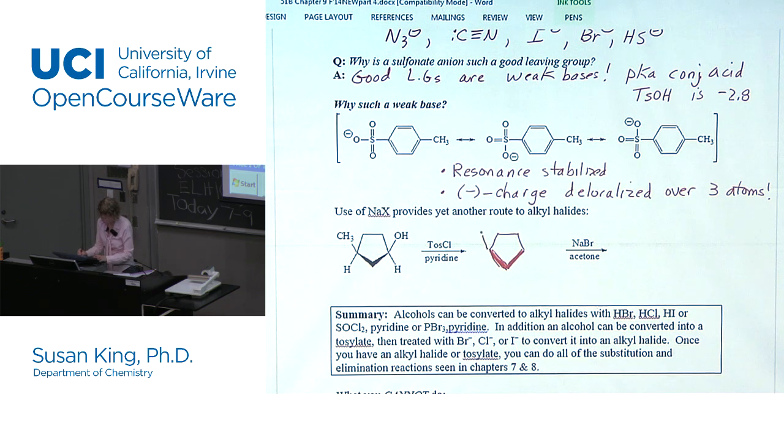Remember, when we make a tosylate, we have retention of configuration. So we have our hydroxyl up, that means our tosylate is up. We're going to write OTs to abbreviate that. Then when we do sodium bromide, that's going to be an SN2, therefore inversion. When we do that, we get overall inversion of configuration. So we can make alkyl halides this way via tosylates. Just another reaction to put in our arsenal of reactions.